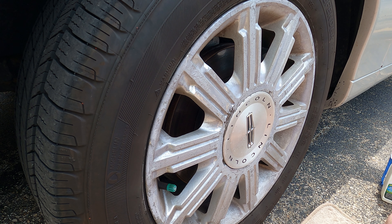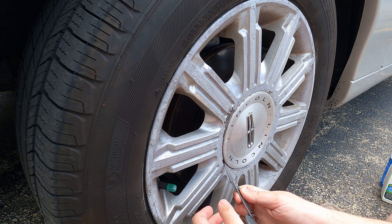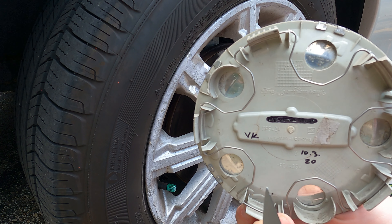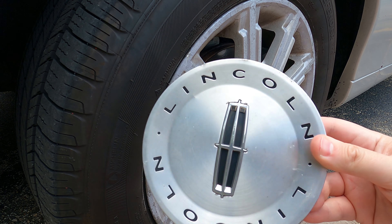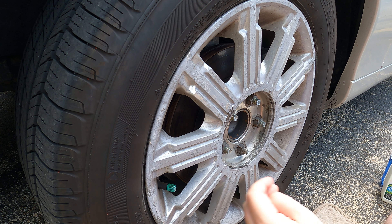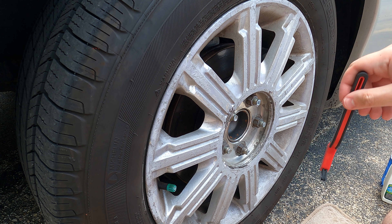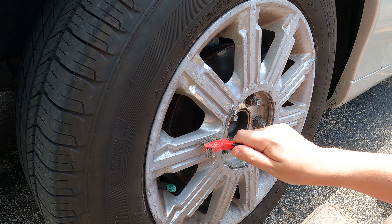Alright, here we go — trying to keep the camera nearby but out of the way. First thing is the easiest: pop off the hubcap. There are all these little red crawling things everywhere. I put a date on these when I installed them — October 3rd, 2020. These are scratched but not too corroded. First thing I want to do is scrape some of this stuff off. I brought a few metal wire brushes — though this one looks more plastic, so I don't know how useful it'll be.